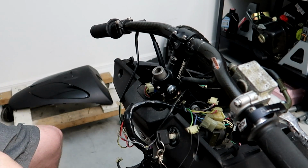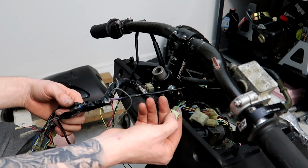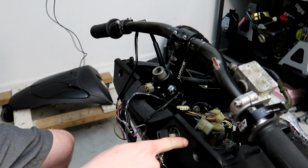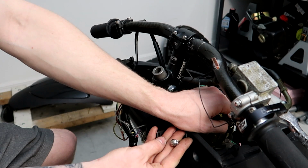Yeah? Alright. Now I can get rid of all this extra nonsense right here. If you go back to the other video that I did, the green and blue is the start button. I'm gonna take these off, make a clip, get rid of that, drill a hole right here, and put that push button in. I'm right there.